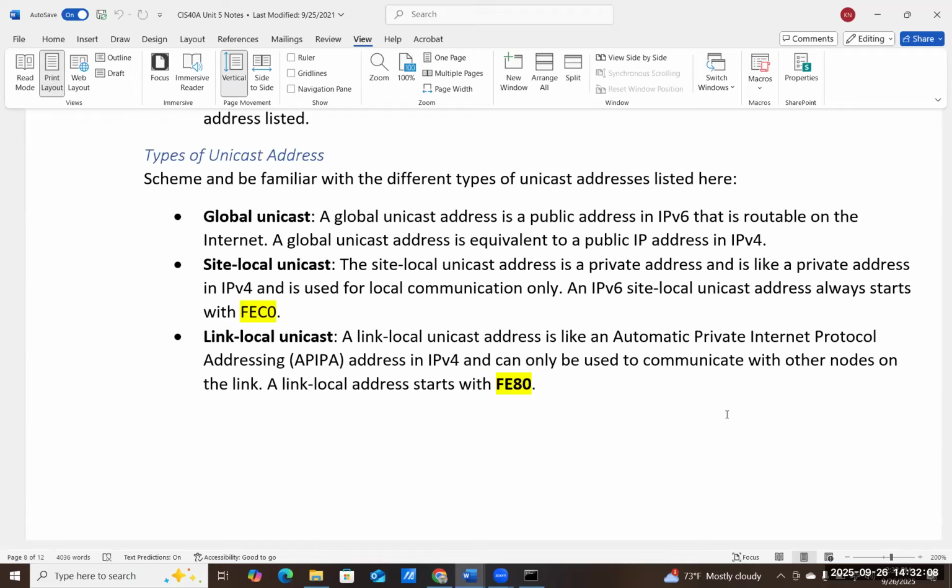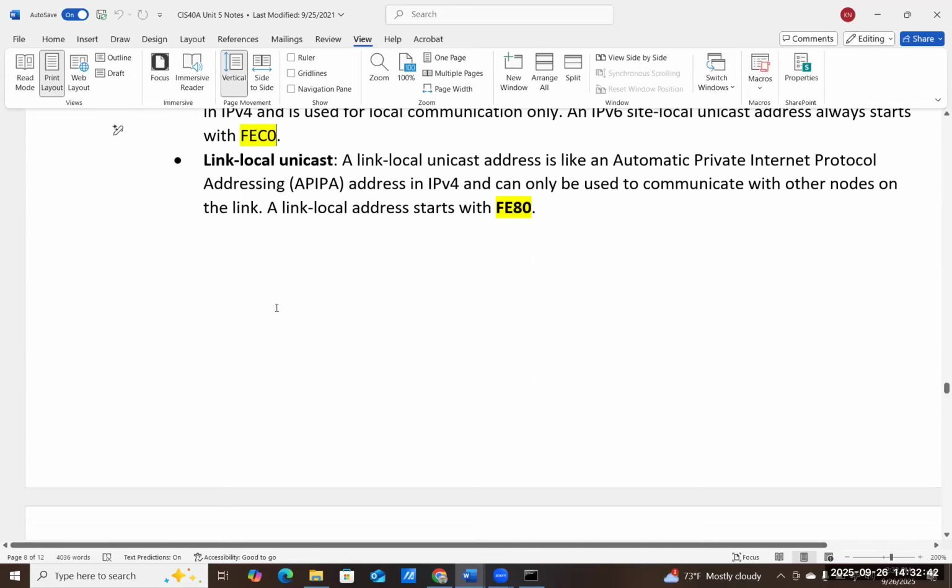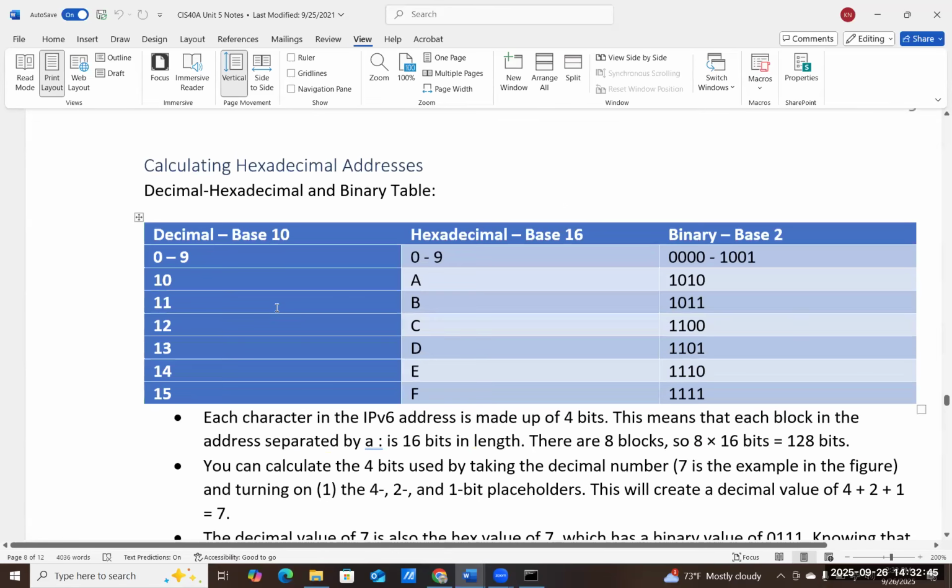In IPv6, you're going to see it indicated something like this, an FE80. Okay, so when you see that, you know that it's not a private address that's usable yet, right? It automatically was there for communication with the nodes, but it's not part of your LAN. And then if you use a site local unicast, it would start with an FEC0, something like that. Commonly you would see that.